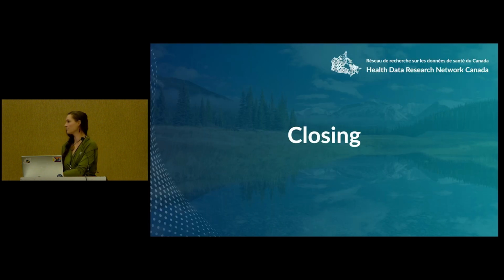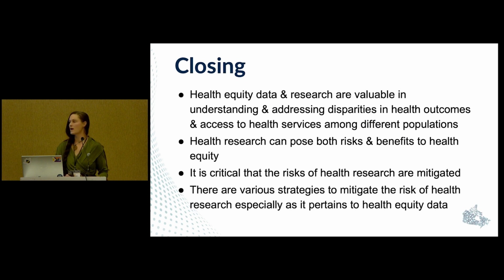So in closing, health equity data and research are valuable in understanding and addressing health disparities, health outcomes, and access to health services among different populations. Health research can pose both risks and benefits to health equity. It is critical that the risks of health research are mitigated, and there are various strategies to mitigate the risks of health research, especially as it pertains to health equity data.